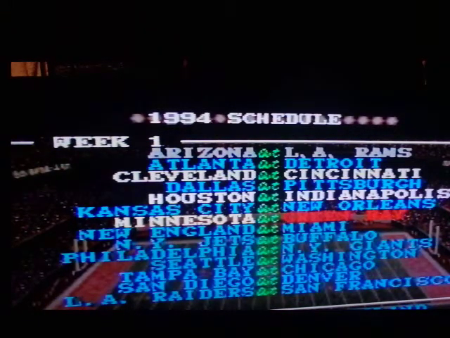But anyway, all the teams we see in blue, those are the games that are going to get skipped. They're going to get auto-skipped, so we will get to see the score, but that's it. The teams highlighted in white, we are going to see those games. And the white team will be controlled by the computer. The team in red is the team that will be controlled by me, so the only team we're going to see in red is the Green Bay Packers.